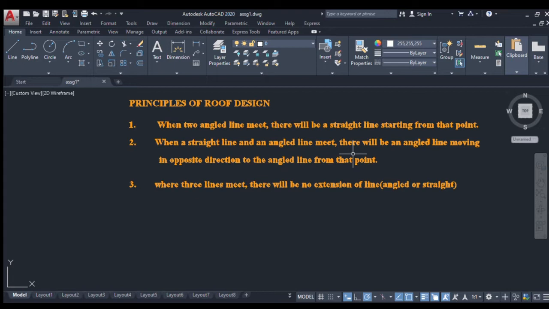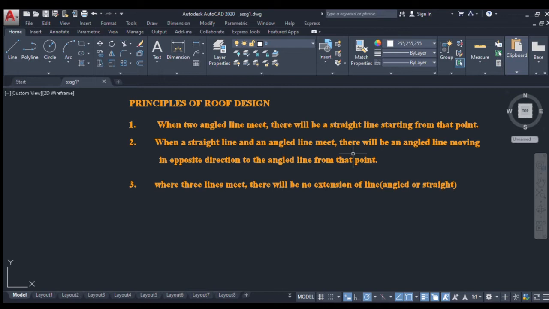So what do I mean by an angled line? An angled line is a line inclined at an angle that is not 90, 180, 270 or 360 degrees. Those inclined at 180 and 0 degrees are called horizontal lines, and those at 90 and 270 degrees are the vertical lines. So angled lines have an angle of 30, 45, all angles except 180, 360, 270, 90 degrees. A straight line is one inclined at an angle of 90, 360, 270 or 180 degrees. These are called the vertical and the horizontal lines.